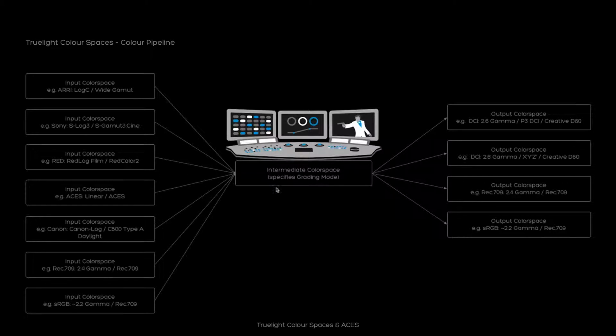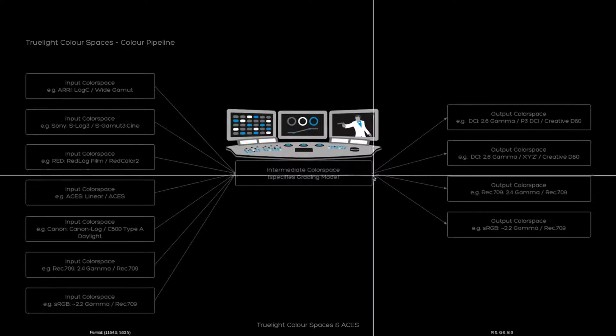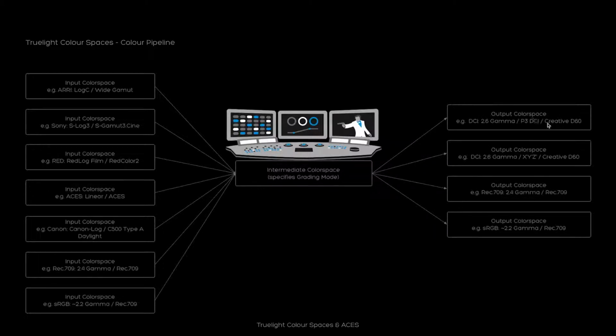The last spot you interact with Truelight Colour Spaces is the timeline, cursor and render settings. Here you set the viewing or output color space. In the viewer you typically choose the color space of the device you use for grading, like Rec. 709 or DCI-P3. In the rendering section you choose if you render an intermediate high dynamic range type or a final distribution low dynamic range output. So let's see how you set up an ACES compliant film style grading scene.